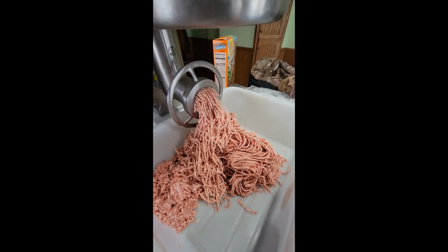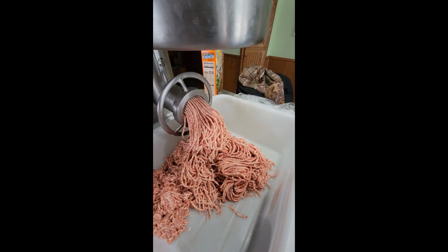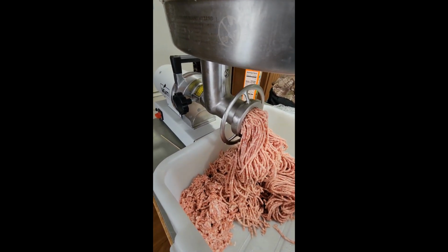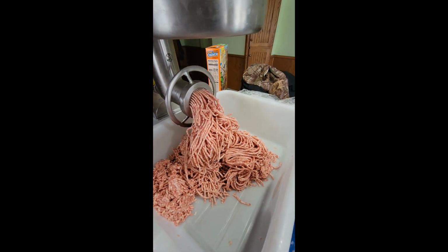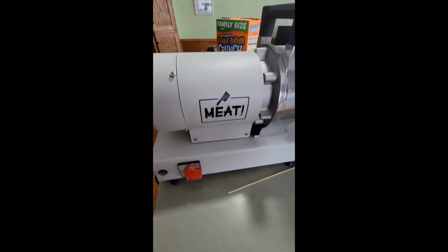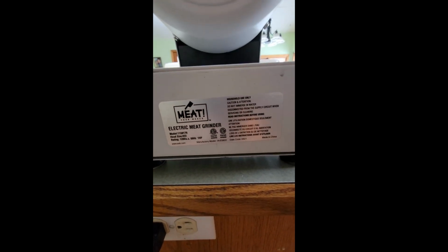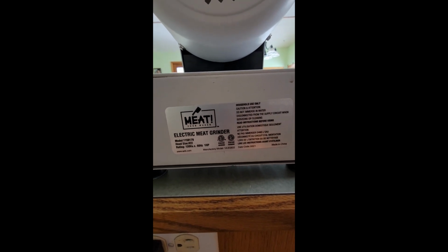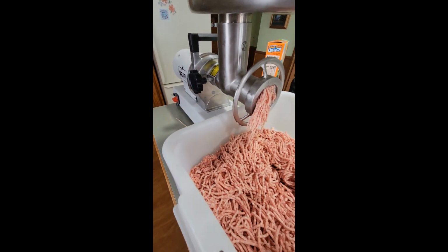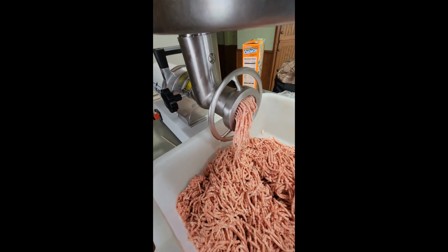Overall, I don't have a lot of experience with grinders. I can tell you this thing is tenfold better than the LEM one I was using prior to this. This model right here is Meatyourmaker model number 1159179. It's a 1 horsepower model. It's, I don't know, about a year old right now, but it is a fantastic piece of equipment.